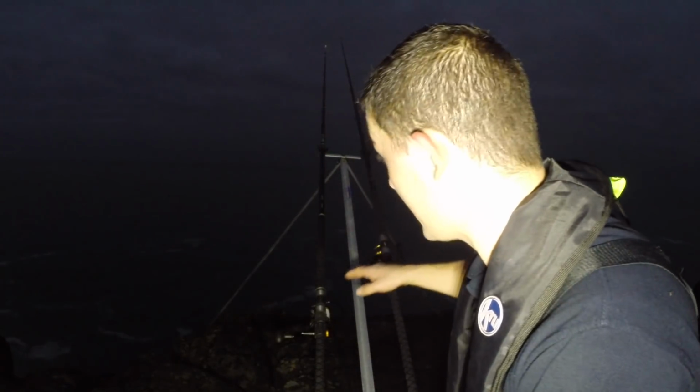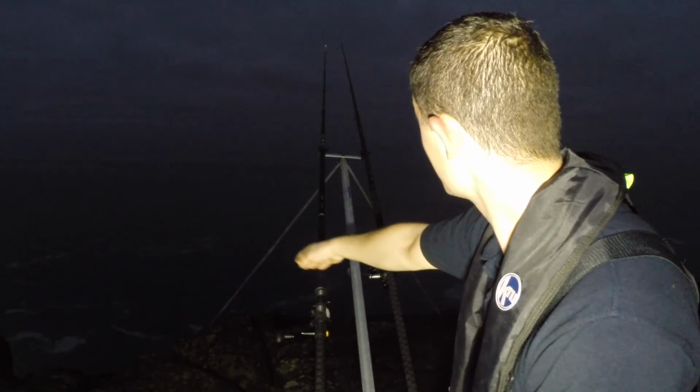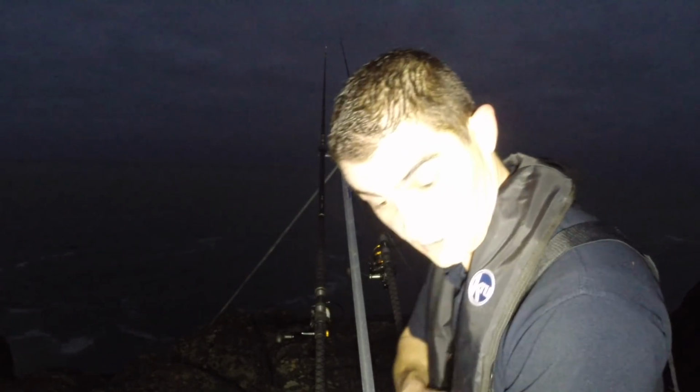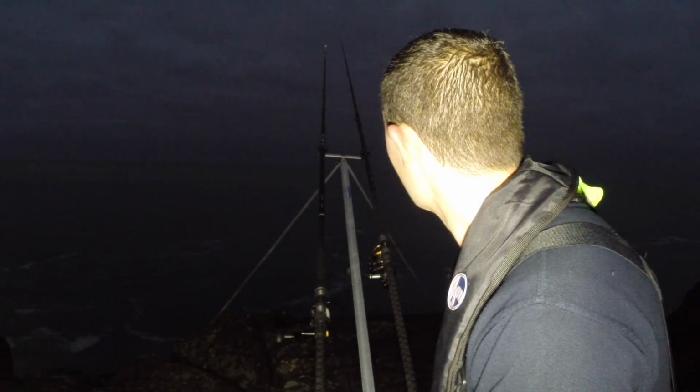I am actually quite high up. I am about a good 30 feet off the water here. There is a pretty sheer drop in front of me. You'll notice that I'm also wearing my life jacket. Now, I don't always wear it. Generally, when you see me wearing it, it's a time when I feel like I should. And fishing a rock mark on your own in the dark is definitely one of those times when I think you should wear a life jacket.